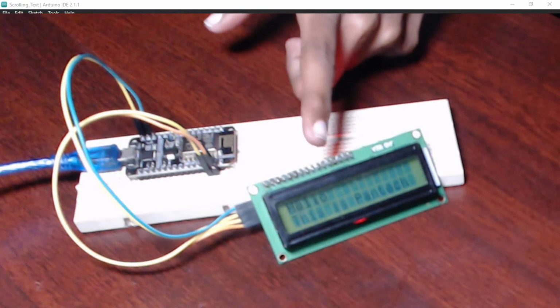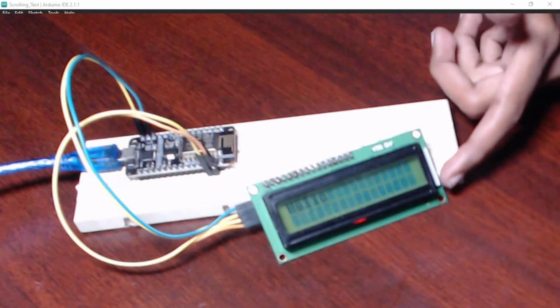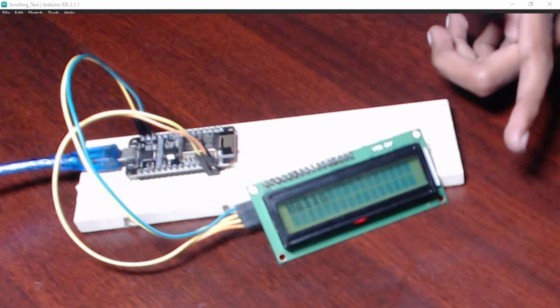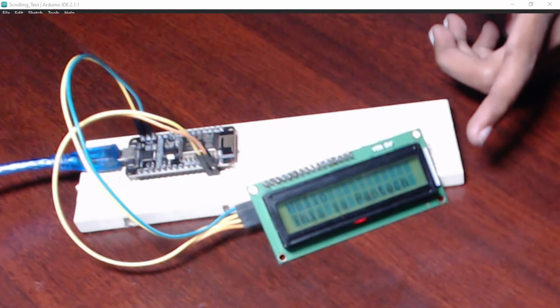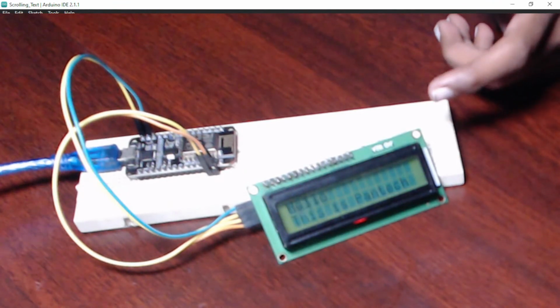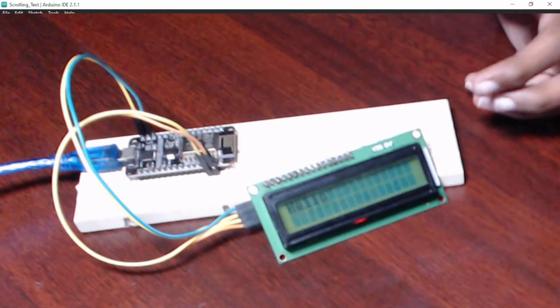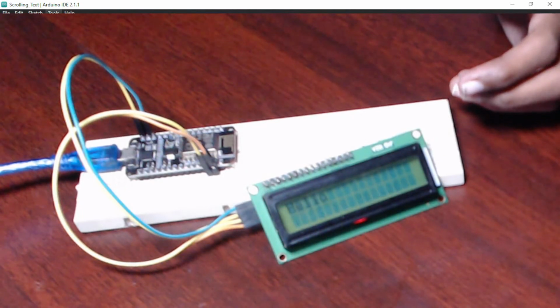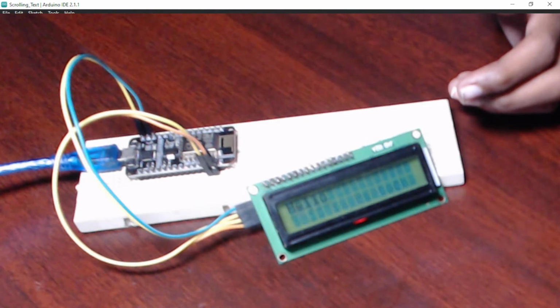Hello in the first row and this is pantech in the second row. And now let me upload the scrolling text. Let us see.